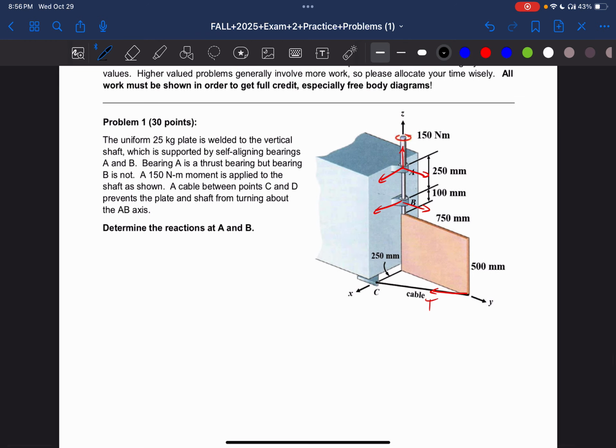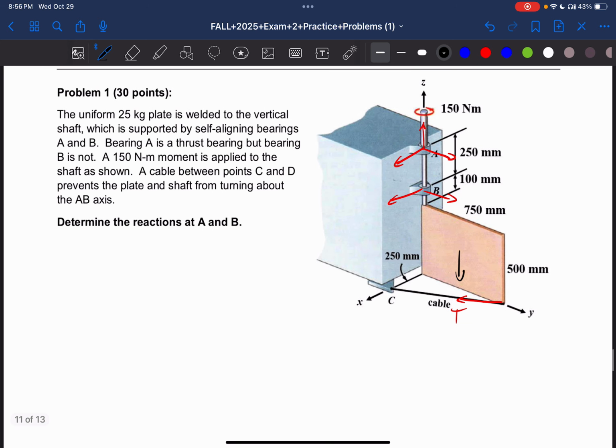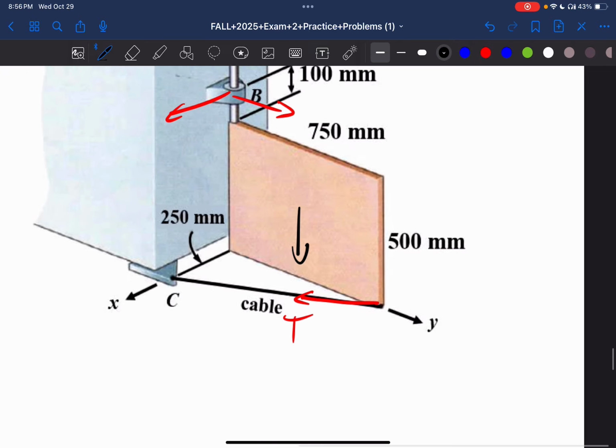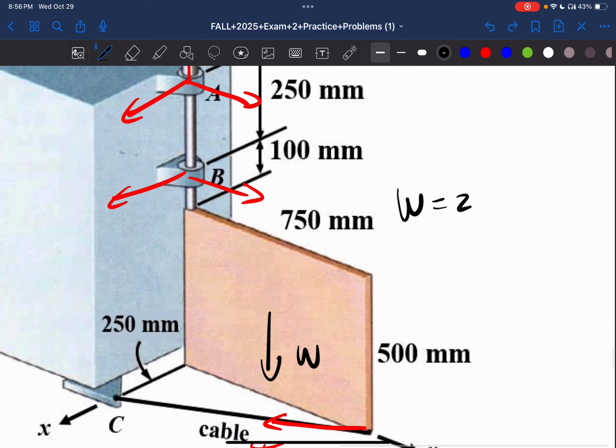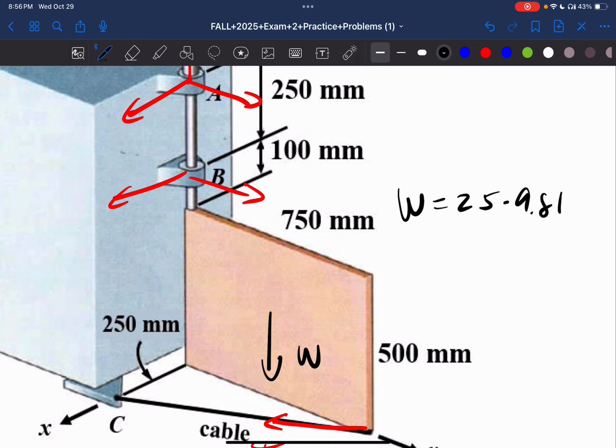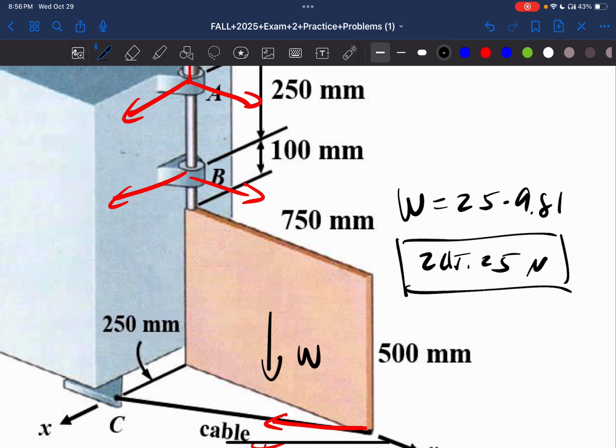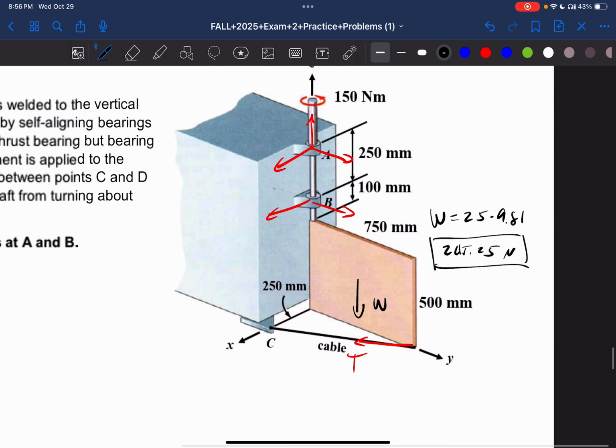How do we go about this? A has a lot of moments, I mean forces, so if we do some of the moments at A, we want to think, wait, this is also a force going down this way. 25, so it's going to be 25 times 9.81. So weight is equal to 28. Is that 28? It's 25. 25 times 9.81, which is going to be equal to 245.25 newtons. Okay. How do we go about this?